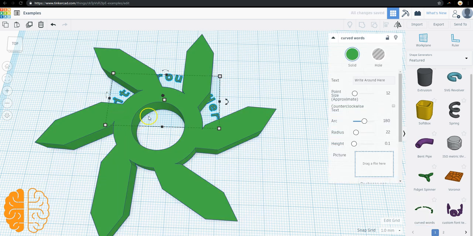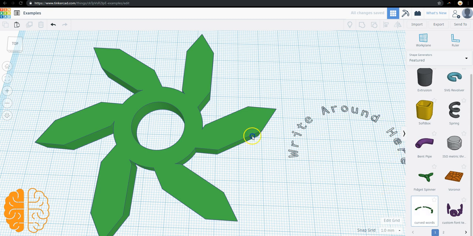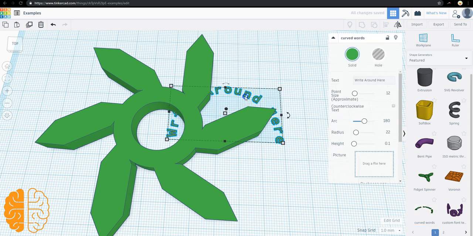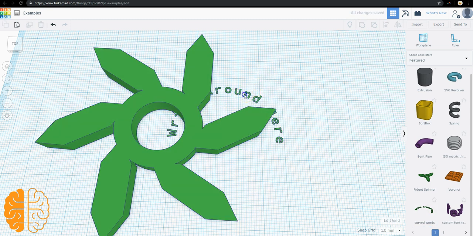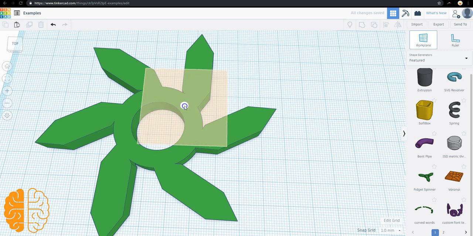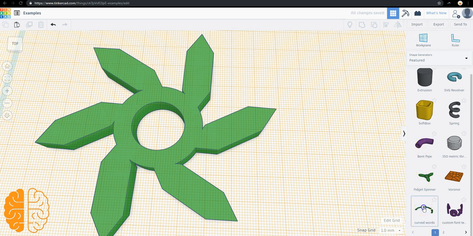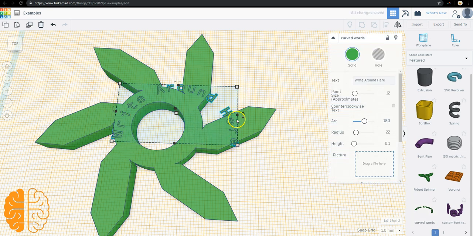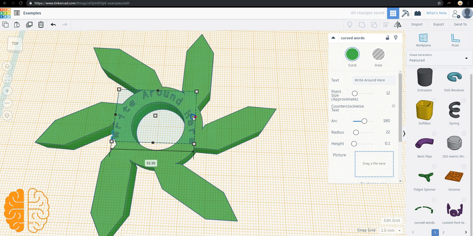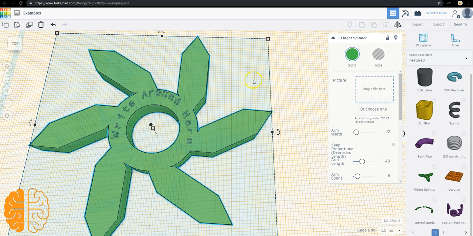Let me start that over. If you make a mistake and you're trying to adjust something, a lot of times it's just easier to delete it and go back, grab the work plane, and bring it in again. A lot of students will accidentally transform something in a way that they don't like and spend a lot of time working and working and working when they should just delete it and start over.